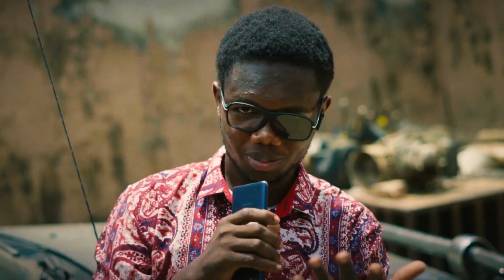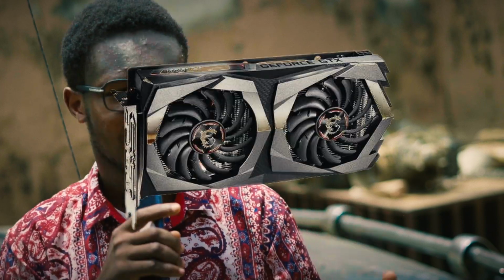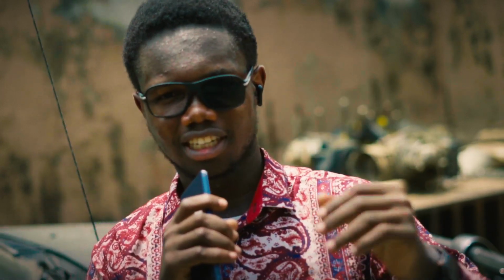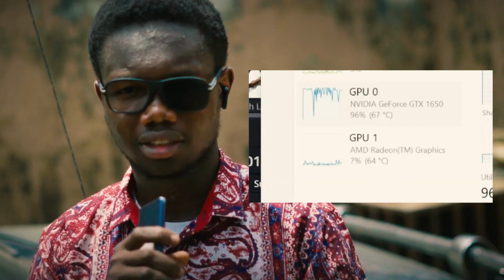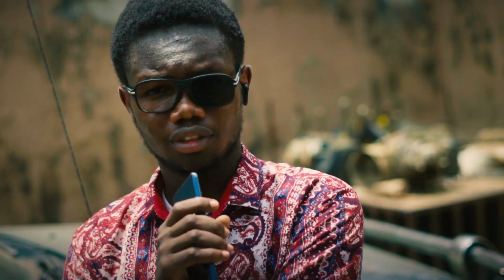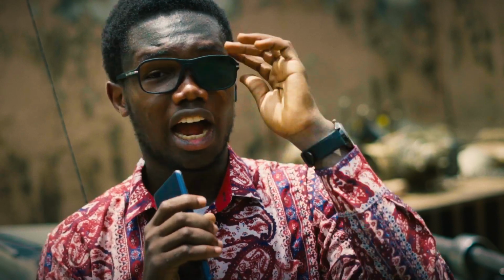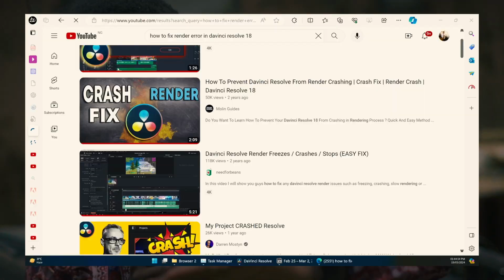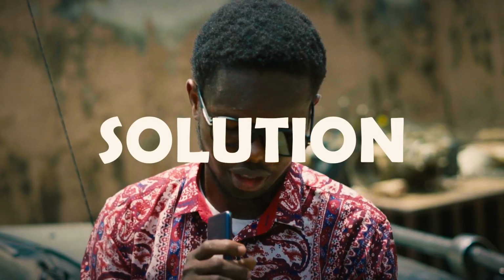So it's not working, and I'm wondering, so I tried to update, no update. I reinstalled the driver, so now I'm GPU-less. I only have my integrated AMD graphics, and still couldn't render. I opened Premiere Pro to see if it was a DaVinci Resolve problem. Nothing. I watched all the videos on YouTube, nothing.